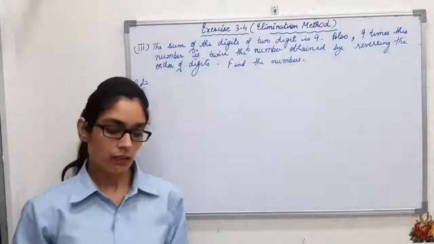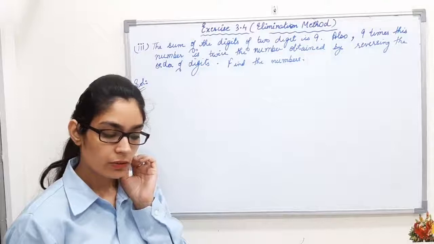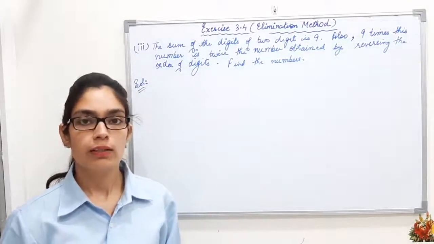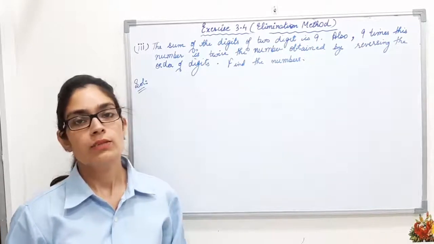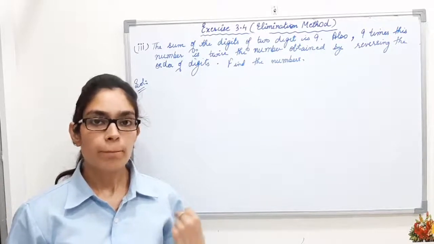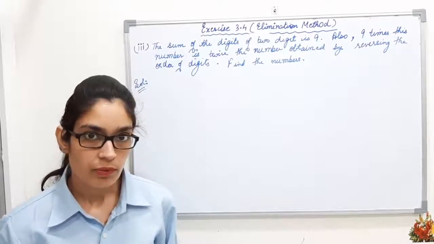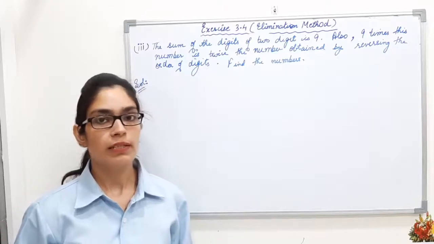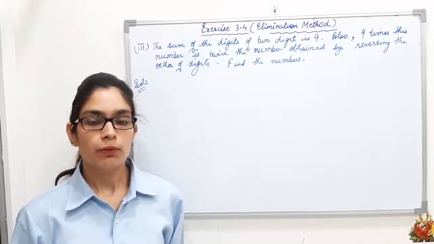So guys, the second part of the second sum is related to the ages question, like we have done 7 years ago, 2 years from now. In 3.1 also we have done the same one, and 3.3 also we have done the same thing. So I want you guys to try it yourself, since I have already given you a very clear and beautiful explanation of how to make the equations in those situations. So please try it out and comment in the comment section. Are you able to do it or not?